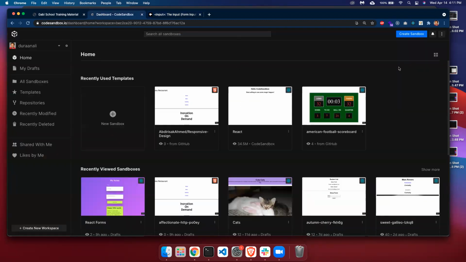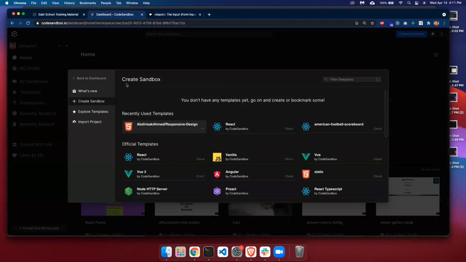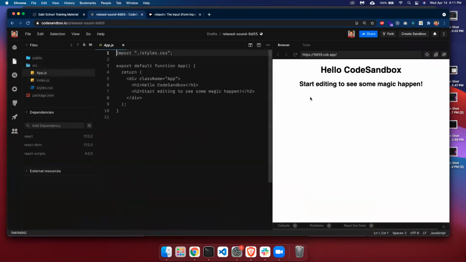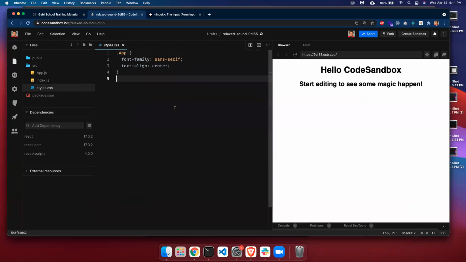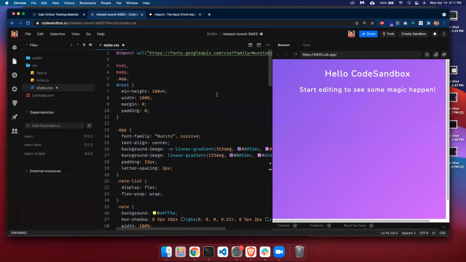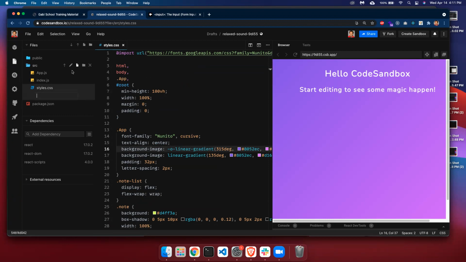So let's start a new Code Sandbox, and we're going to make it look nicer. I have this sandbox. I have to add a couple of things, especially styling and things like that that I have set up already. So I'm going to change this styling to a CSS that I already set up. It's going to show like that. And then I'm going to add one more file here. I'm going to call it data.js.